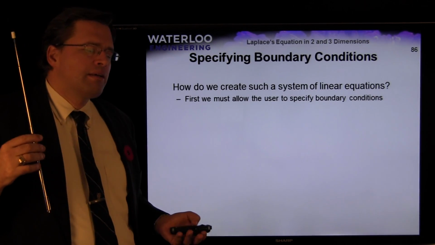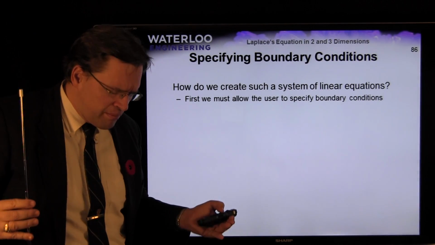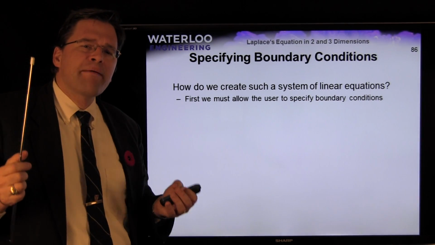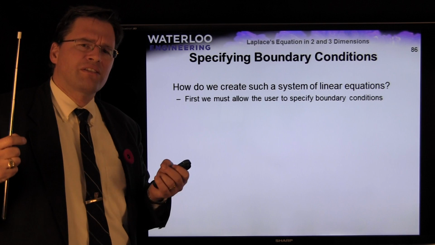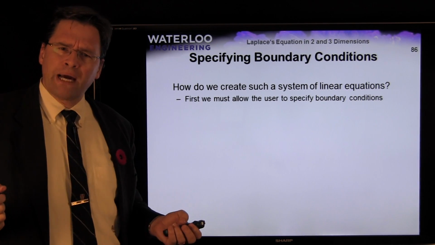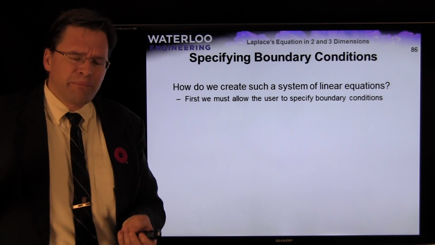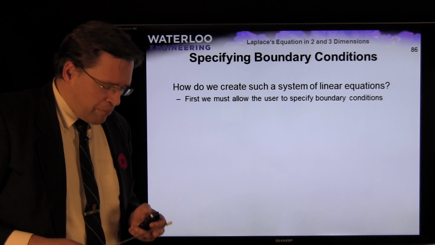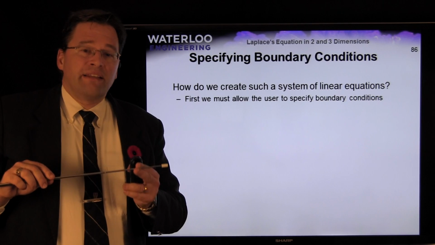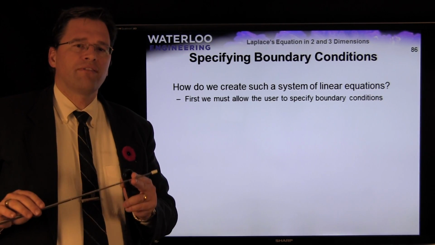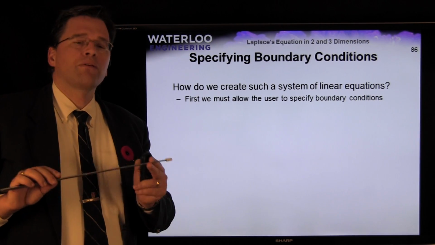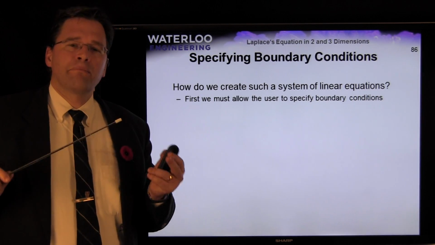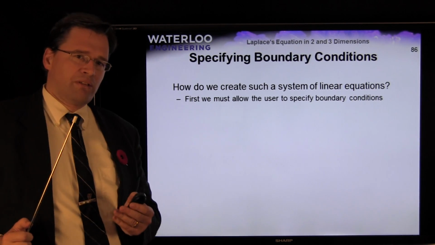All right, so you're thinking, we've got to come up with that matrix every single time for different boundary values, so we have to number them all. How are we going to do this? Well, we're going to see that we can actually do this in a nice mechanical fashion. And we're going to be able to make Matlab do all the work for us.